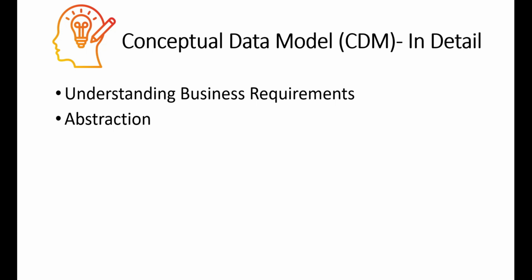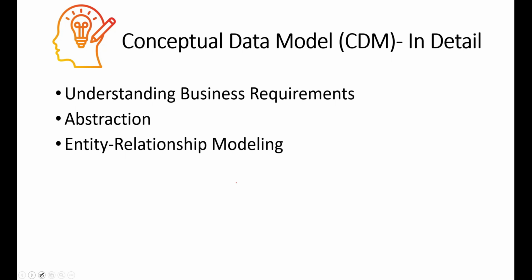The next one is entity relationship modeling. CDMs are often represented using entity relationship diagrams, that is, ERDs. Entities are depicted as rectangles, and the relationships are represented as connecting lines between them. That is famously called an ER diagram. So here you have tables and how the tables are related to each other. Tables are nothing but entities here, and a relationship is how the tables are related to each other.